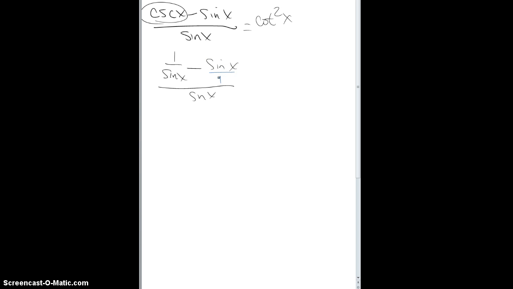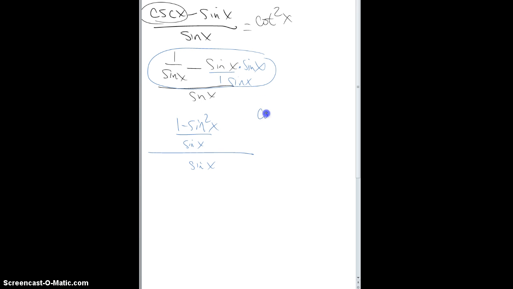All right, so I'm going to stick a 1 under there. Again, anytime you have fractions, you probably want to get a common denominator. So we're just going to do sine of x, sine of x. If I simplify that up there, I get 1 over sine squared of x all over sine of x, and then my big common denominator of sine of x there. So you get complex fractions a lot, and again, that's why algebra is a prereq for this course. So 1 minus sine squared of x over sine of x.